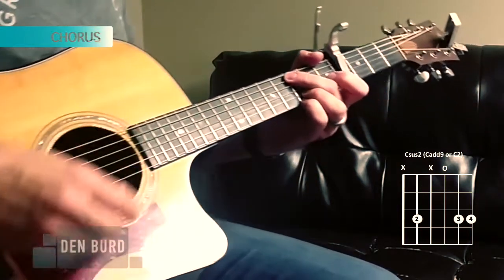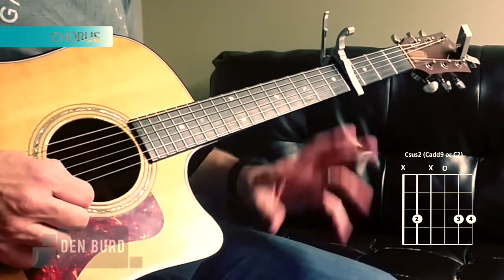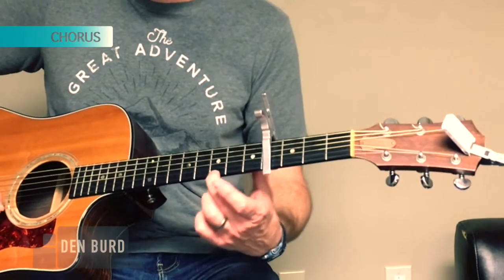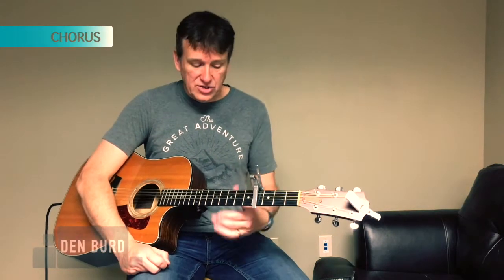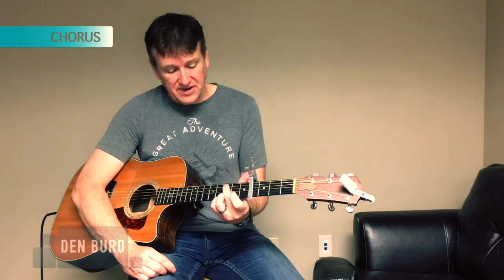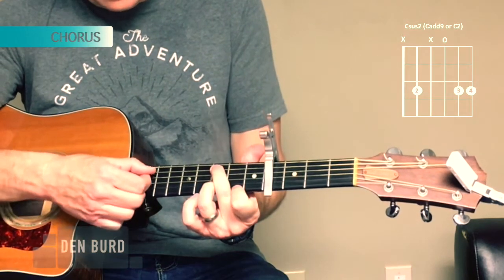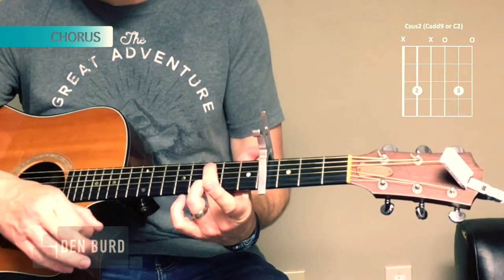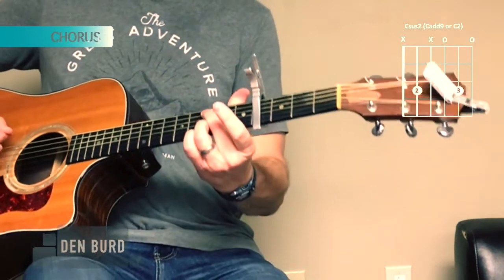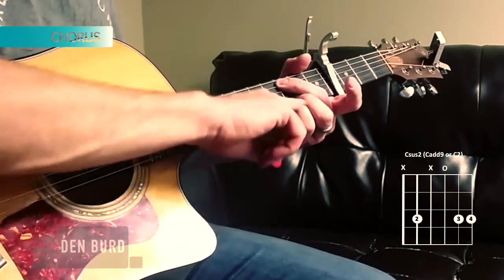When you get to crimson stain on the C chord, the melody goes G, F sharp, E. So crimson stain. And on the word he, it goes back to a G. These are notes. Crimson stain, he. So it's 3-2-0-3 on that E string. You can form all of that while you still have your G chord formed. If you play it with the D string muted by the second finger, it frees up your first finger to play that second fret. So you can play the third fret with your pinky, and then second fret with your index finger, and then play it open, and then go back to the third fret with the pinky and get the he in there. So it's crimson stain he. So it's on the E string, it's 3-2-0-3, while you still have the C chord formed.